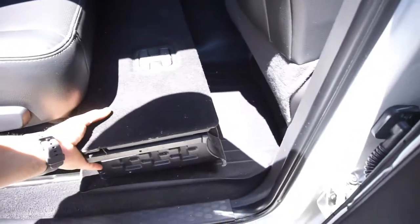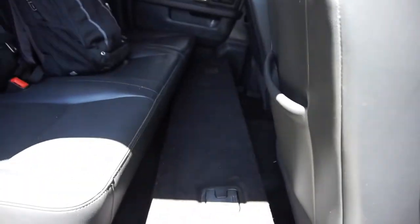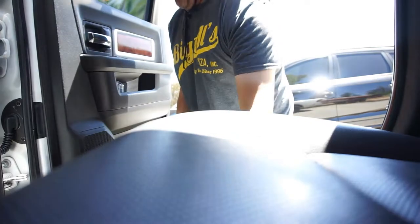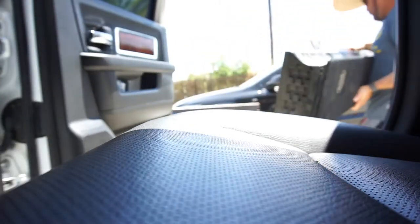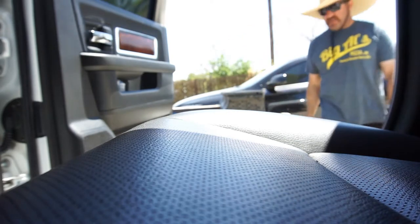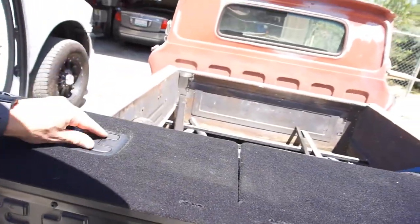But first and foremost, I purchased this. Hopefully this one will work. As you guys saw in my previous video, the one I bought earlier did not work because it was just a lid. So let me get this thing out. Hold on. You guys can watch me get it out. As you all can see, it's a box instead of just a lid.